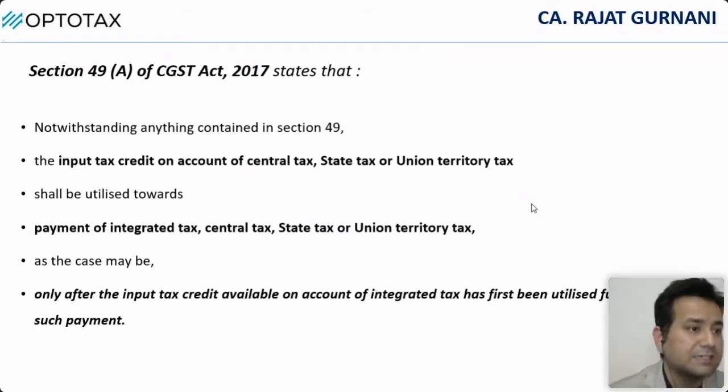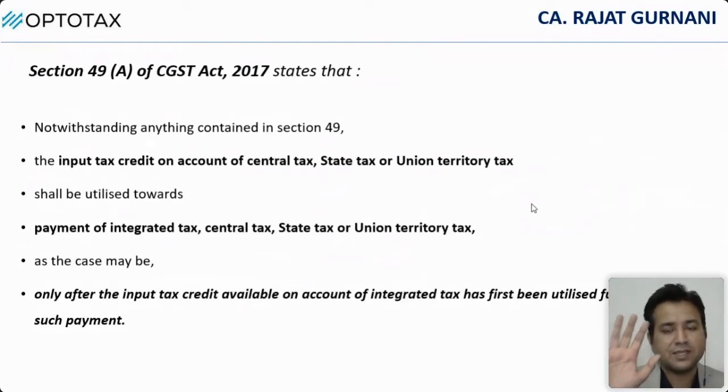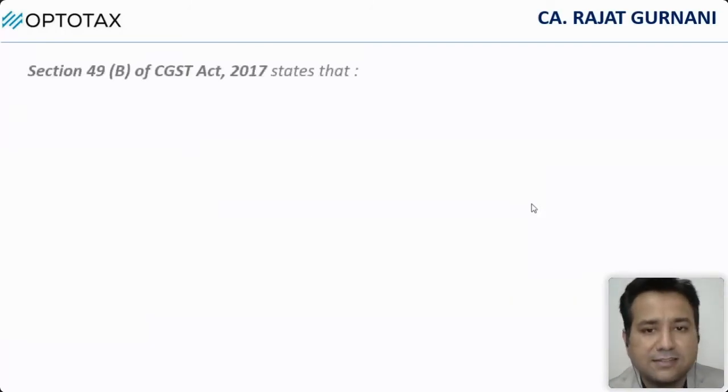What does this mean? Sir, please explain in simple words. It clearly says, if you have some balance lying in your IGST credit ledger, I repeat, if you have some balance lying in the IGST credit ledger, that has to be first settled off against all the output liabilities, whether it is IGST, CGST or SGST. First, you have to make the IGST credit ledger 0, then you can accordingly utilize other balances, right? This was recently the amendment which came in settlement, utilization.